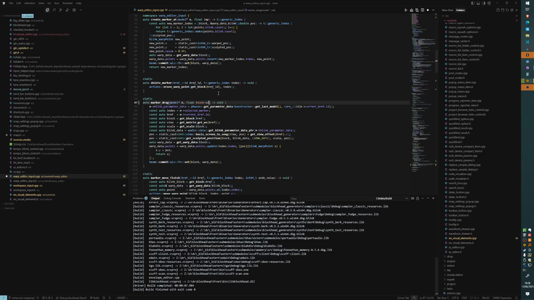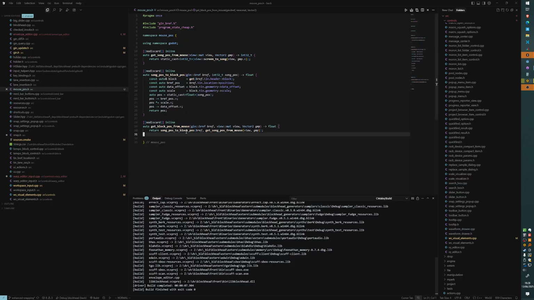Block screen pos. Okay, now then. Song pos to block pos.